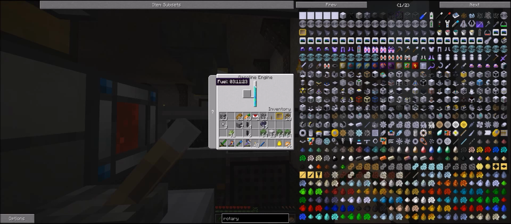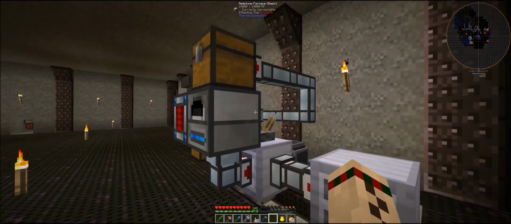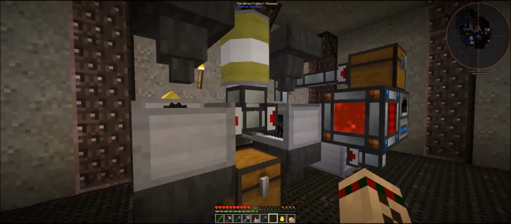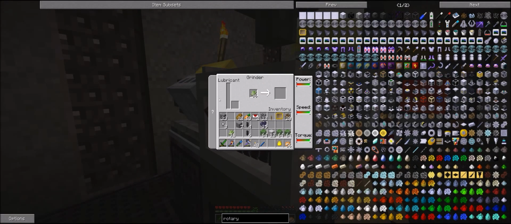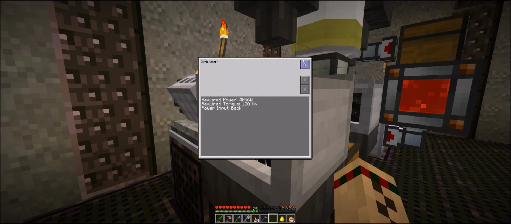There you go. So it jumped up by a minute. So it's 1 minute per ethanol crystal. I think that should keep it all running pretty smoothly. I think we're going to have to at some point work out a way. Does this have like a redstone signal to tell whether it's working or not?